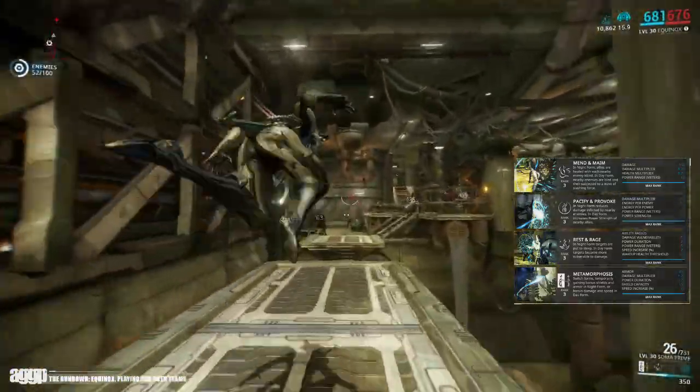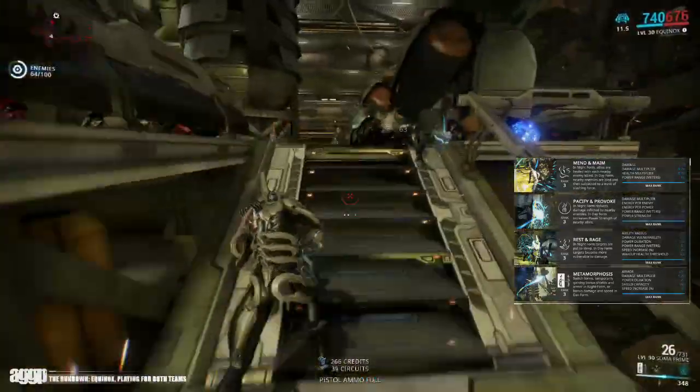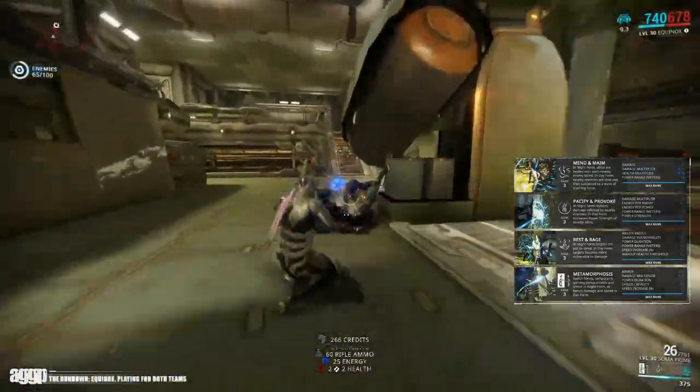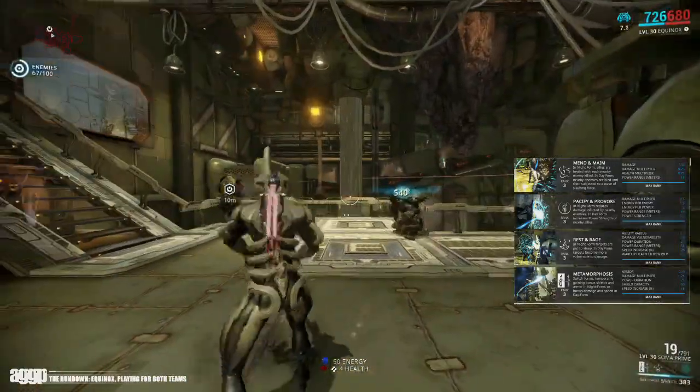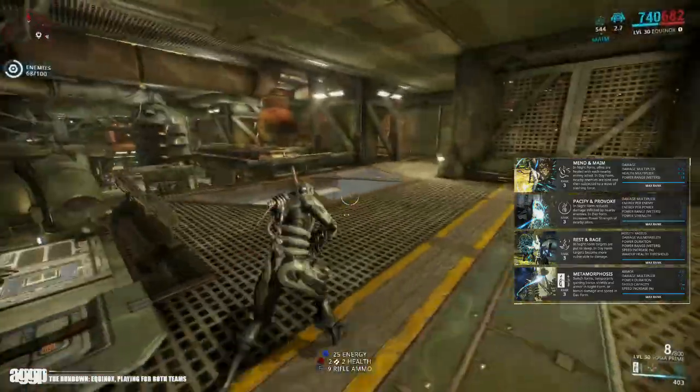Now there are a couple things to note. Energy stored does not carry over when you swap forms, and unlike Pacify and Provoke, this drains your energy for a set amount per second. If for some reason you were to run out of energy before you're able to trigger its effect, it will simply fizzle, doing absolutely nothing.